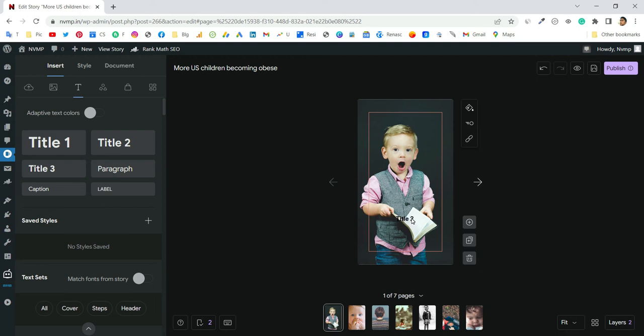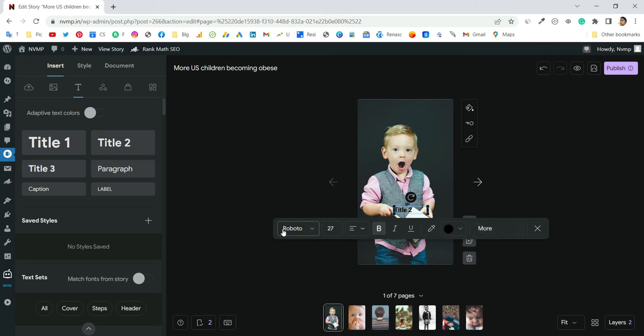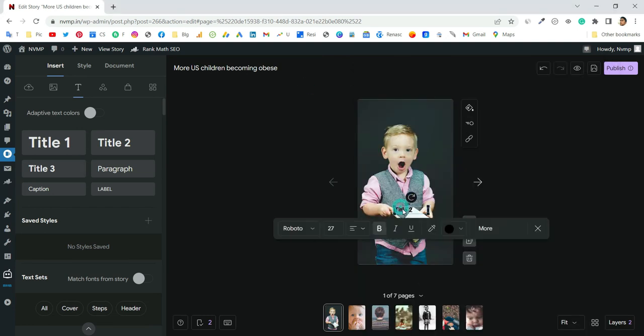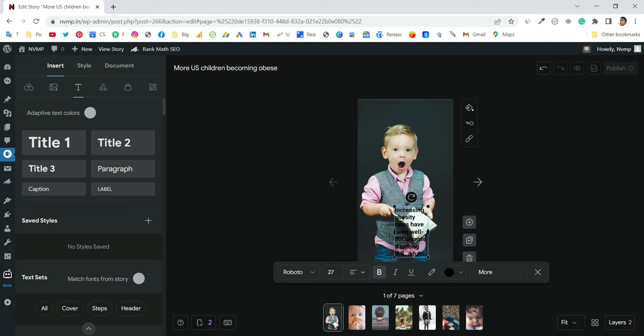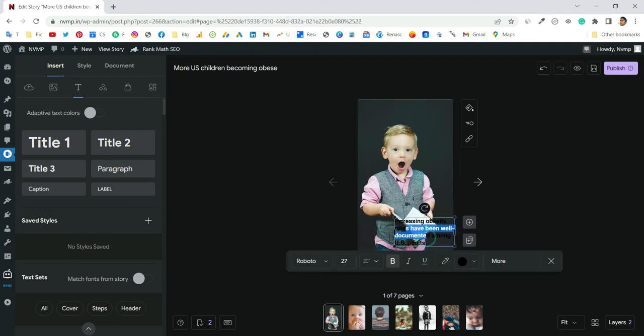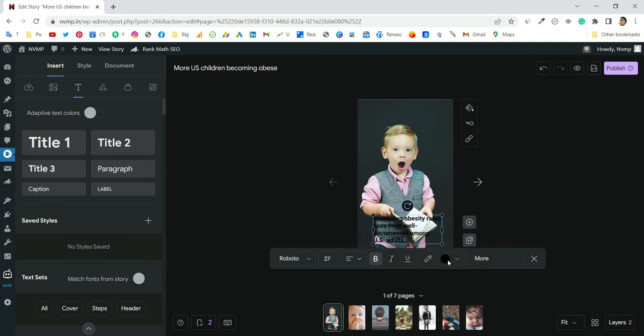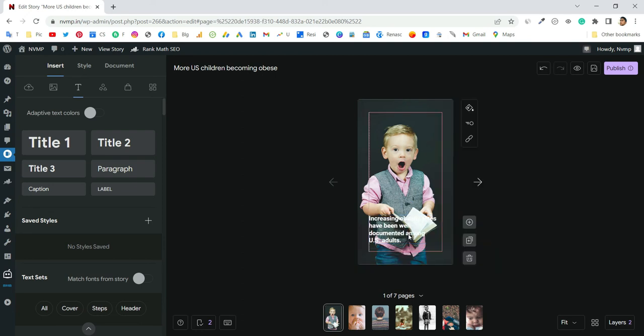If you go outside this red box or this frame, your text will be invisible to the reader or the visitor. Please keep in mind these texts will be in this red box, and then you have to come here and you can see these are the formatting as well as editing settings that you can use to make your text more attractive. So let's first of all copy this text and paste it here, and then arrange it according to this box and size according to this frame also. We will do it like this, and then change our color from here to white.